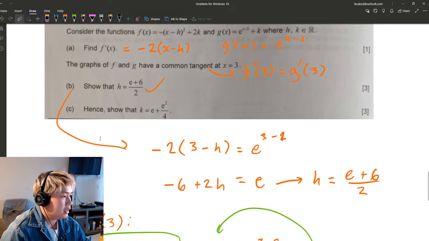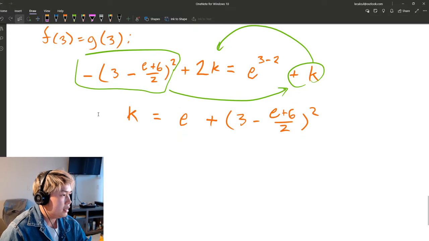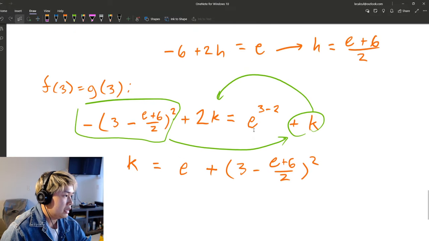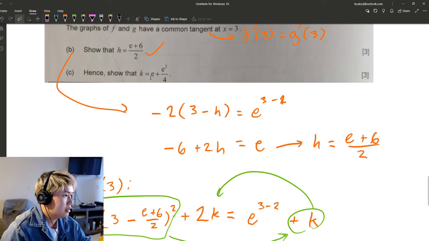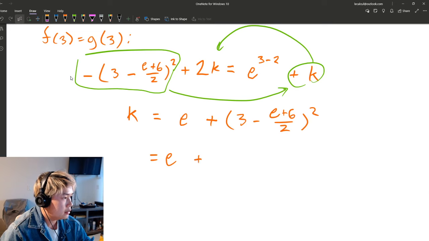Okay, I'm just double checking that I didn't mess up my symbols here. Okay, this seems okay. And then we just need to manipulate this so that we get this. Okay, here we go. I'm gonna expand this out. I really don't want to expand this out. This is 9.